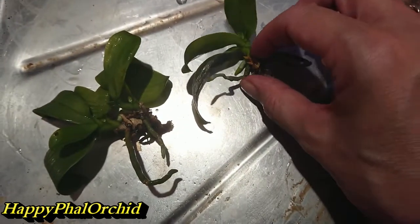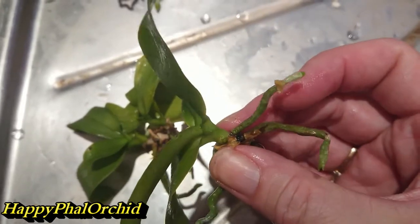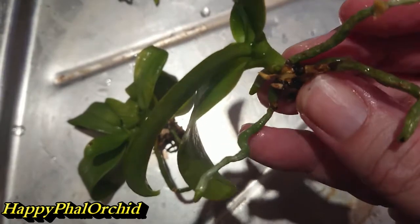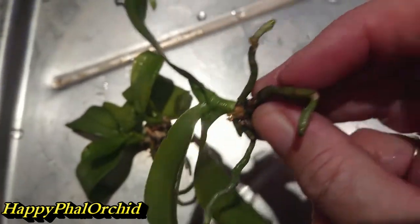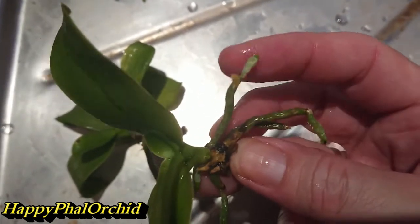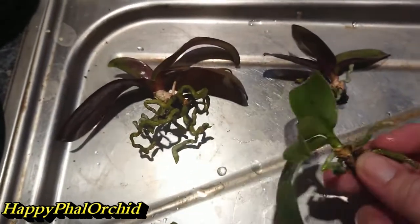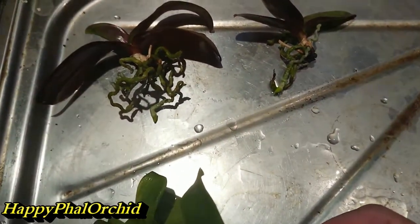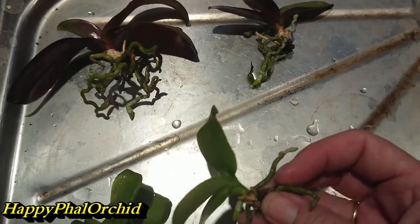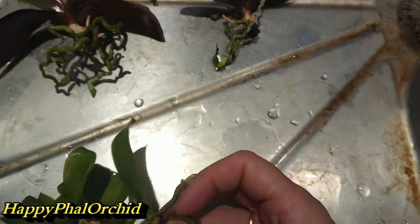That one. This one's doing slightly better, in the fact that it's actually tried to put out a new leaf. Failed dismally, but tried to. There are a couple of new roots there. This one seems to have sorted itself out. Yeah, so I'm quite interested to see how we get on with this, because these two behind there have been here for a year, and they're now starting to show and pick up. So hopefully we might get some flowers out of them.